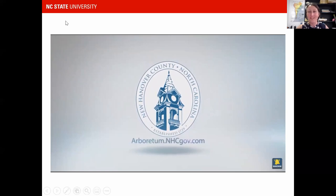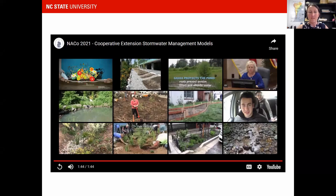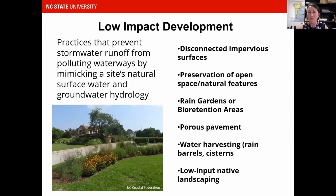That was my little plug for the Arboretum. I'd love for you to come by and check out some of these features in the landscape. Collectively, we can classify these things as low-impact development — a specific term meaning how can we mimic a site's natural surface water and groundwater hydrology? Whatever that land was doing before we developed it, we want that same thing. Instead of pushing all the water as quickly as we can off-site, we want to hold that water on-site and allow it to infiltrate back into the ground.